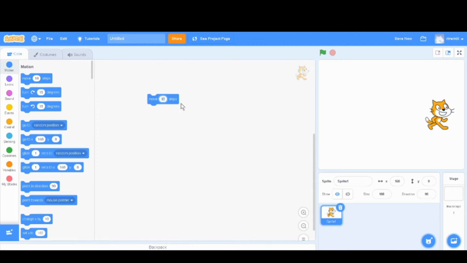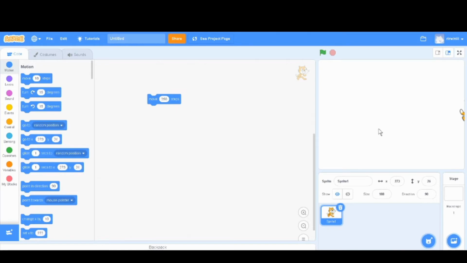Inside the circle here, you have the ability to change. So instead of 10 steps every time, I can do 50. Now if you're just starting, you're going to notice that this character is still all the way over here. You can grab and move it anywhere on the screen in this area that you would like. So now that I've clicked in 50, I'm going to click it. He now moves 50. Oh no, our cat has moved off the board and we're going to pretend that we can no longer grab it.